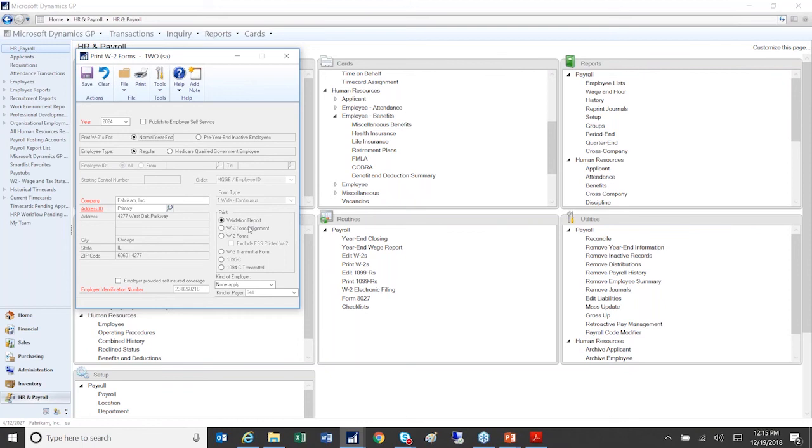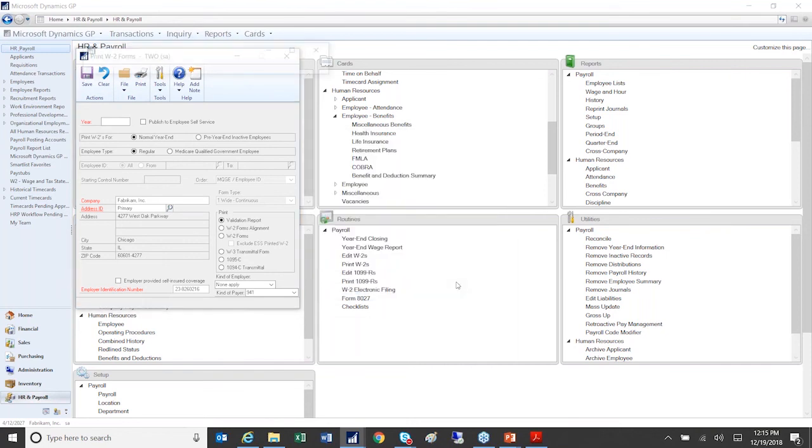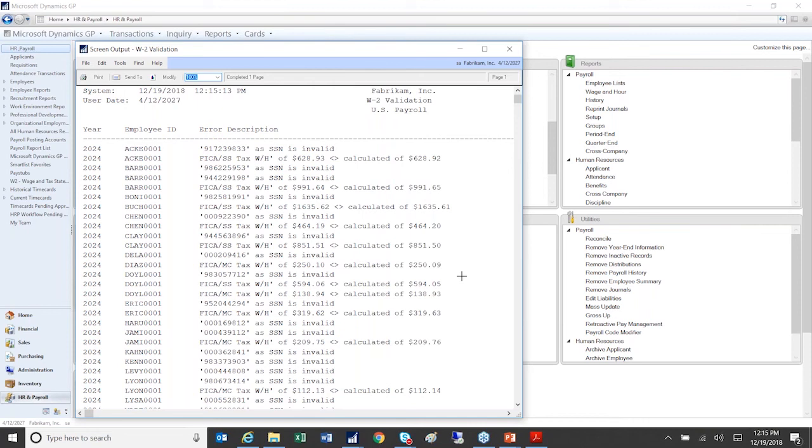And at this point, we're just going to run the validation report. I could show you that first. And then we have some other options down here under print. So I'll print this validation here. And this is nice because it'll run through and validate a lot of the data, and it'll tell you if anything jumps out as incorrect. So in this case, it's sample data.